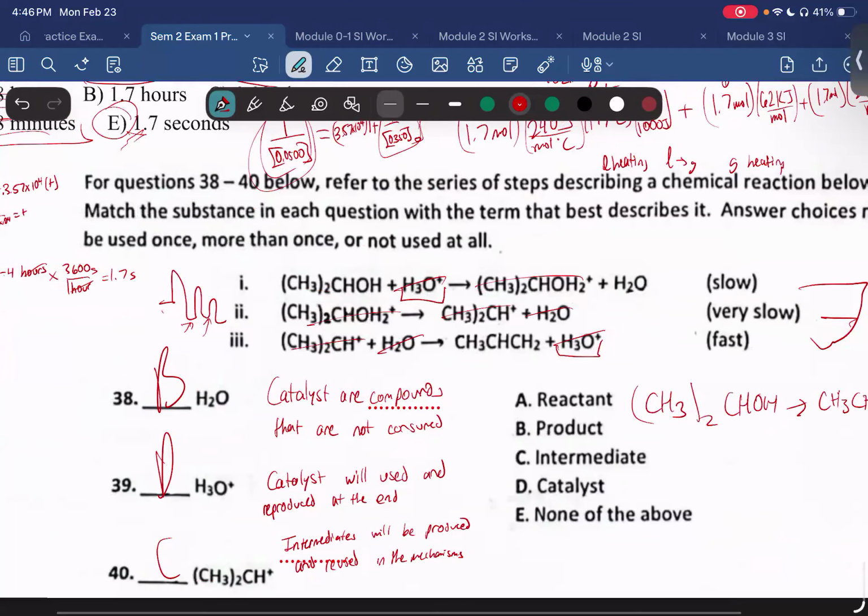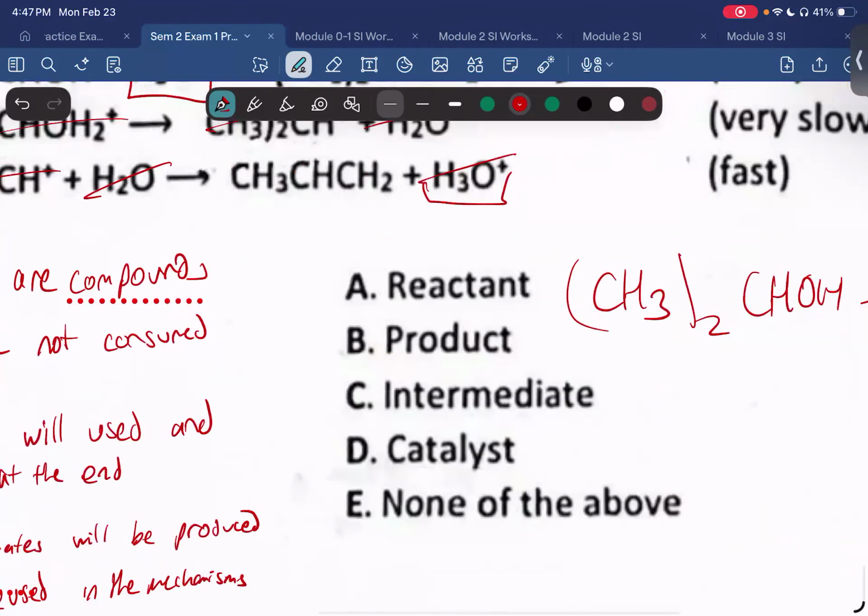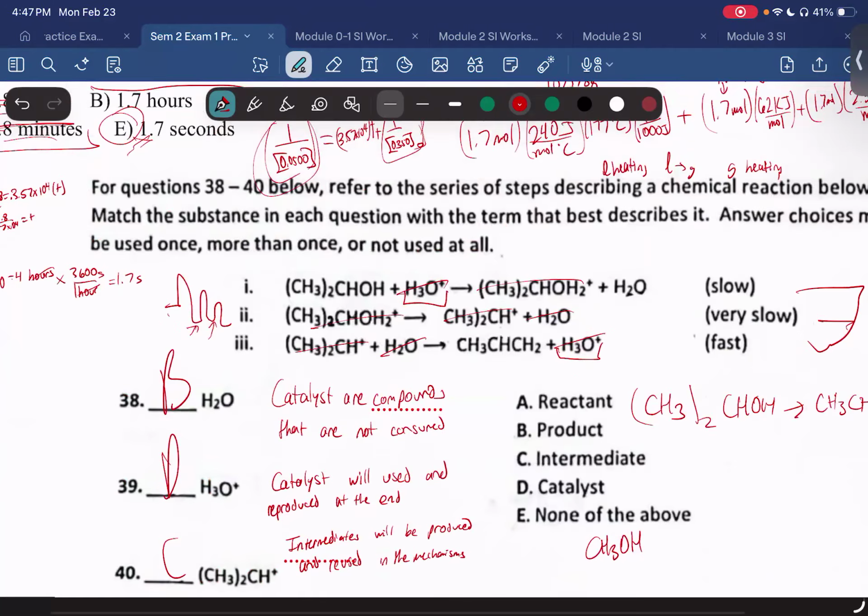I know it's a little annoying that I'm reiterating that point, but just keep that idea in mind for the exam. You don't need to know it too much in depth. I don't really think you'd ever get an answer choice that's none of the above unless it's some compound that's not in the question, like they might just put CH3OH, right? That would be none of the above. But I don't think there would ever be a compound in here that would be none of the above, if that makes sense.